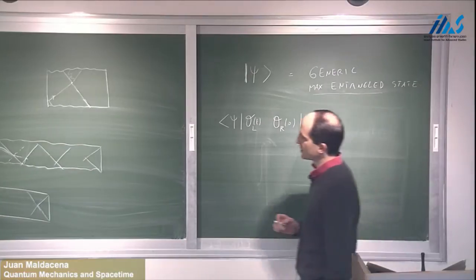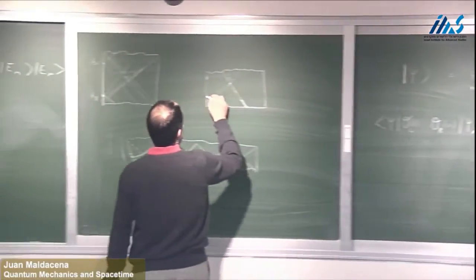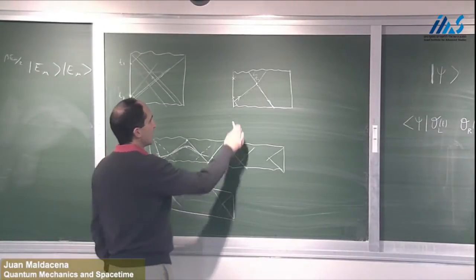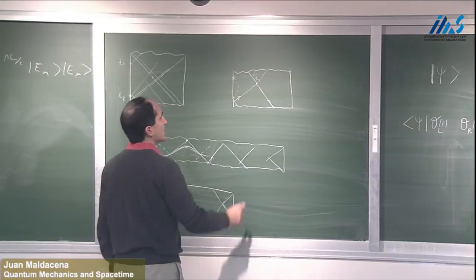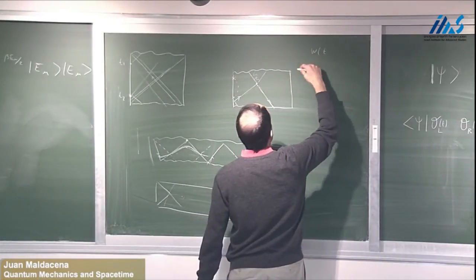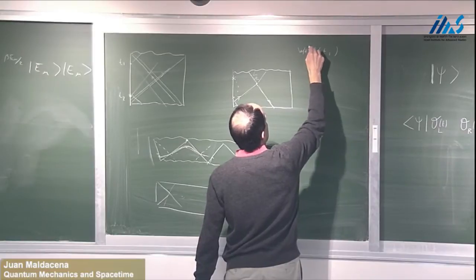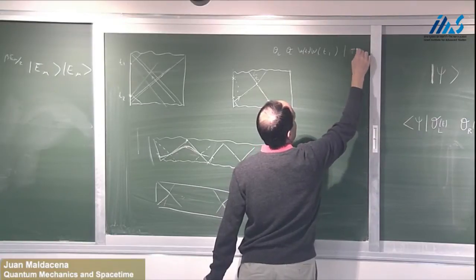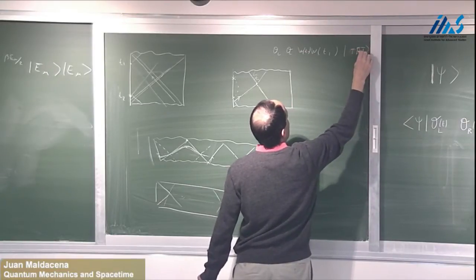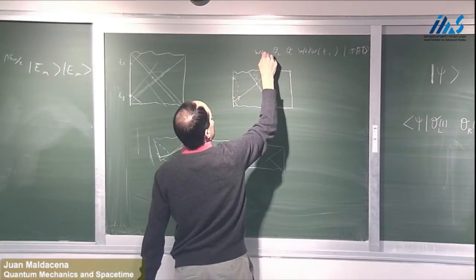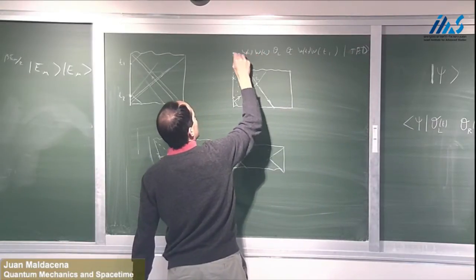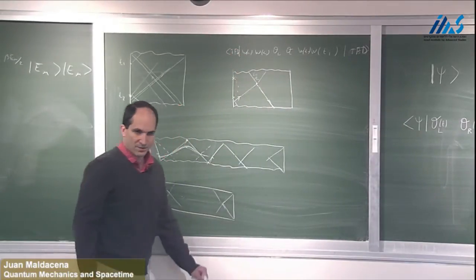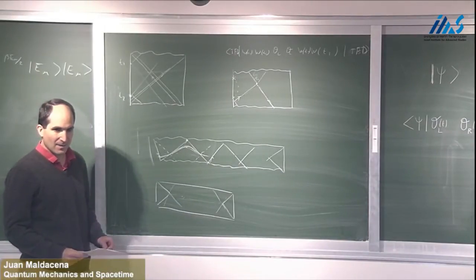No, it's not that you are losing the boundary. You can actually insert the operators here. This is the background geometry, this is the state in which you are going to do the computation, and then on this state you insert the operators. So for example, in this case, we have the W at T1, W at T2, right? We can insert some operators on the left, and you would compute in this state. So you would do this computation, the trace of the thermofield double, and then W of T2, W of T1. This is the computation we are doing when we look at this geometry and try to compute small perturbations on it. That's the thing divided by the background.